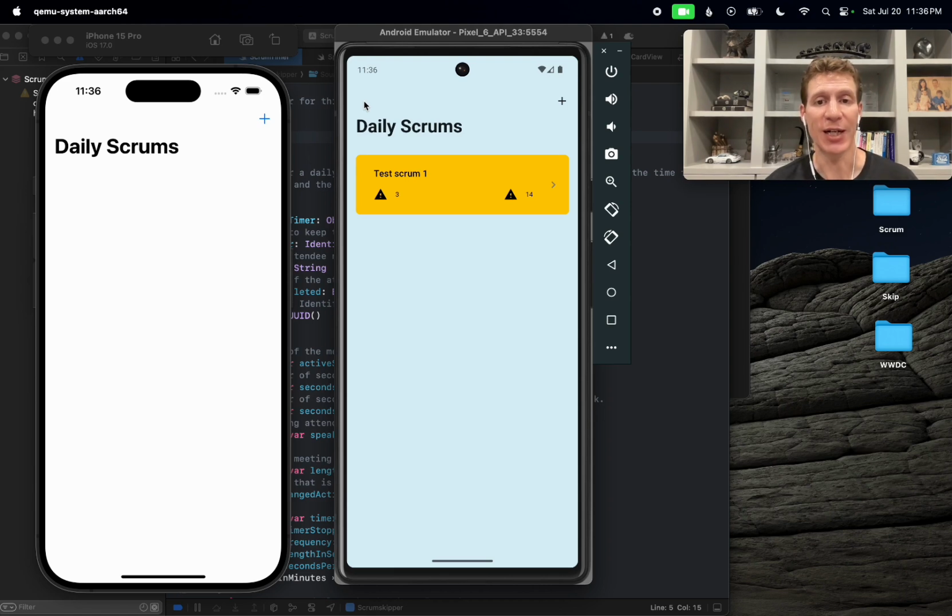So Skip actually allows you to import vector images, and if you just give them the correct symbol name, it'll use that image whenever you reference it in any API that expects an SF symbol. So if you do system name on a label or system image on a label and you give it the string plus.circle, it'll look for that vector image instead of using a built-in SF symbol that obviously doesn't exist.